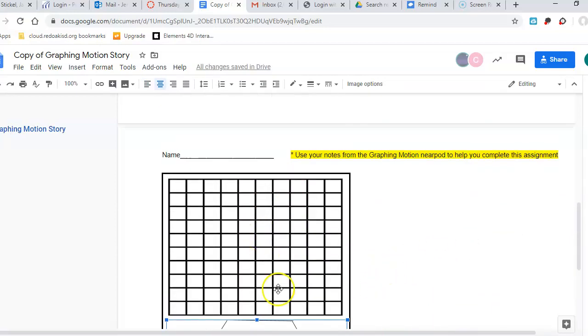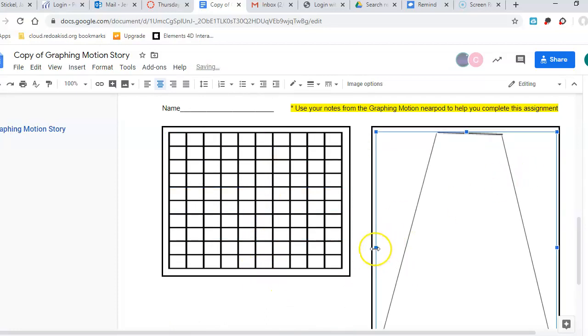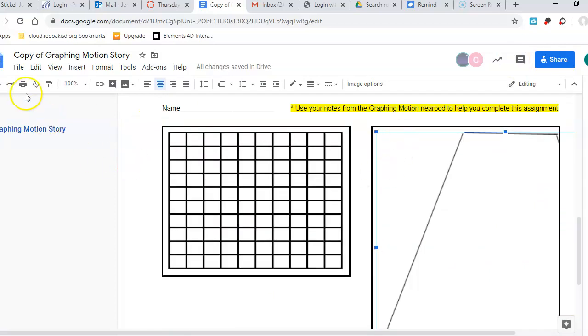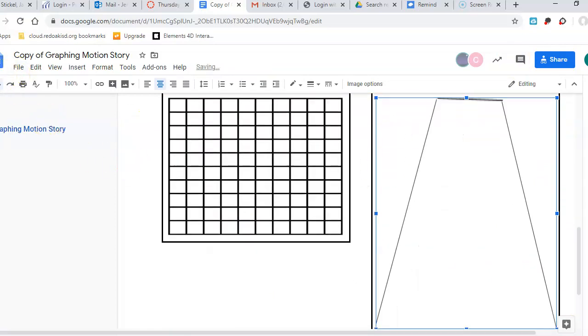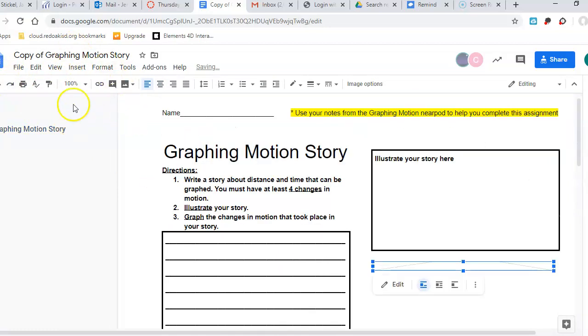See, I'm almost getting it. If I put it there, yeah, it's not gonna let me. So this is what I would do. Forget all that. Don't do that. Just print if you're making a Google Doc. It's not easy.